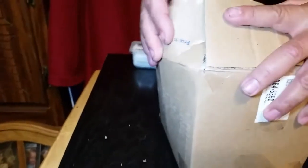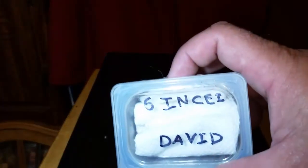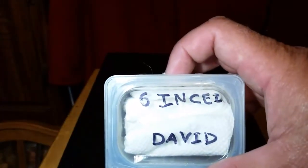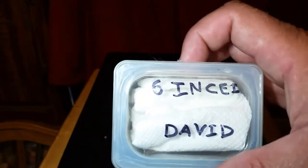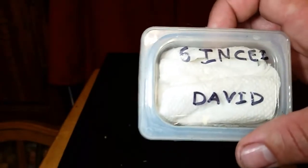And then the box off to the side. We'll pull this closer, and there we have a brand new communal of 6 Neoholothele incei. This is the Trinidad Olive. Looking forward to, excuse me, getting these guys out and getting them in their home, and possibly trying a quick feeding of them. So let's adjust the camera.